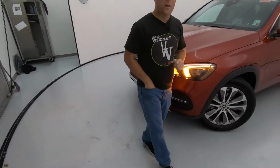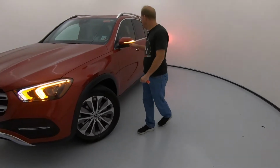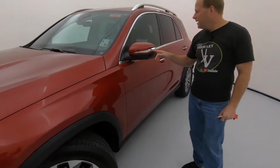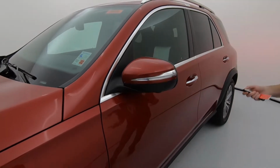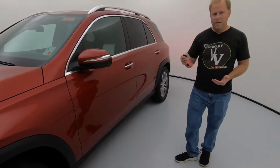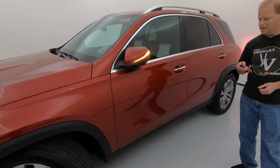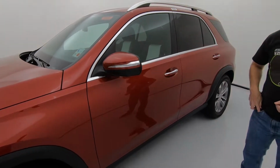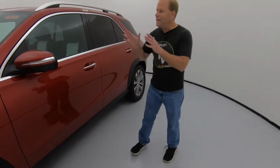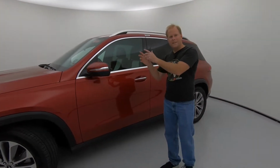And of course, the question that people often ask about, I guess it's really important to a lot of people, and you really don't have to have me answer it, but is there a turn signal indicator built into the side view mirror? Power heated side view mirrors, when you lock the interior, those are going to fold in, so always a good option. But let's talk a little bit about the advantage of what is under the hood with that 4-cylinder. Let's pop that up and take a look.